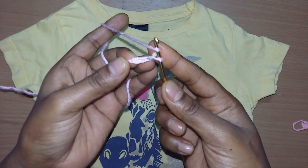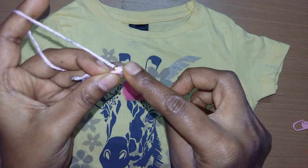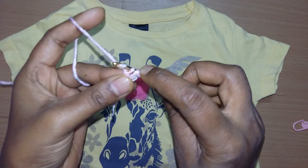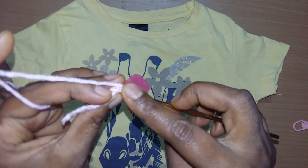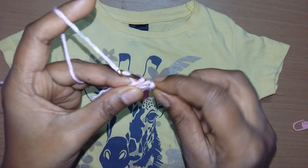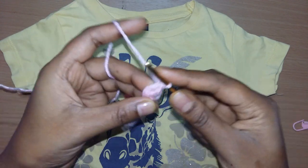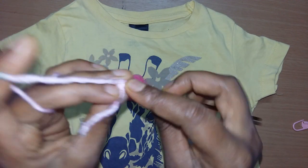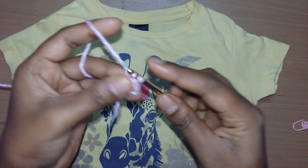You can make chains and then make double crochets afterwards, or you can continue making them like this: yarn over and insert your hook into the first chain, yarn over, pull through, yarn over, pull through one loop, then two loops, then two loops again. Yarn over, insert your hook into the first stitch, yarn over pull through, yarn over pull through the first and next two and next two. You can make double crochets like this, or you can make all chains and then make a double crochet in each stitch.